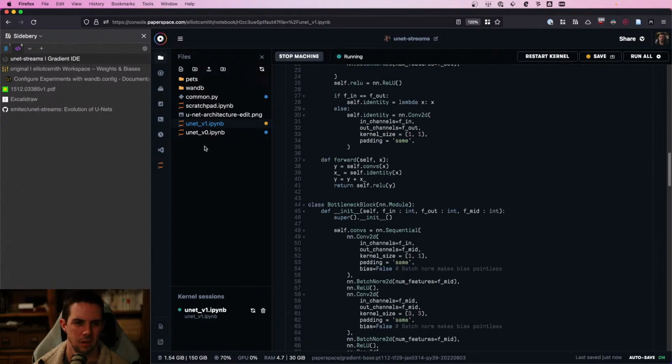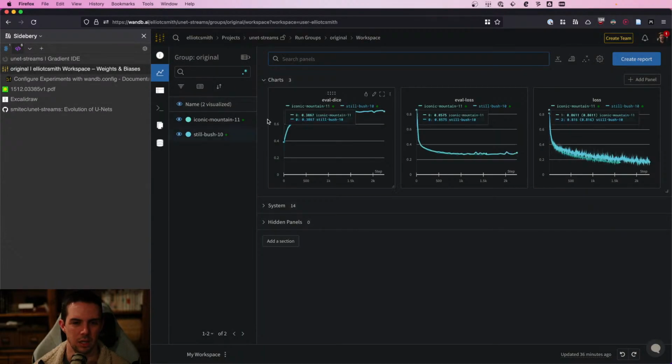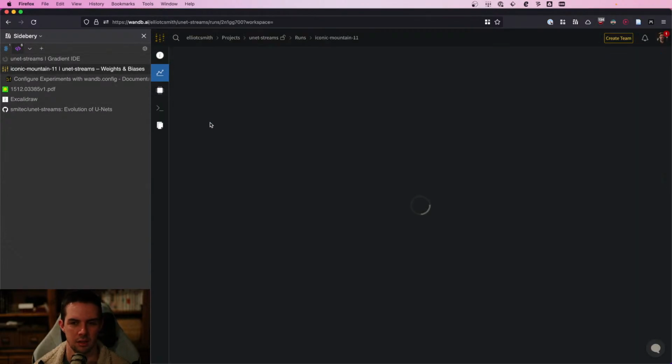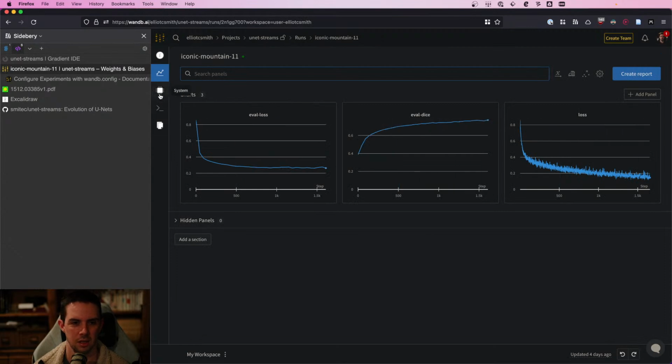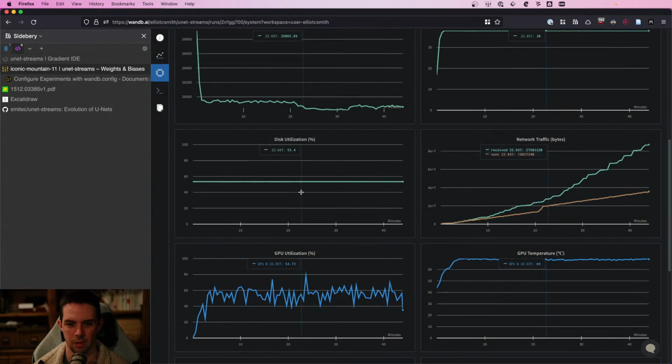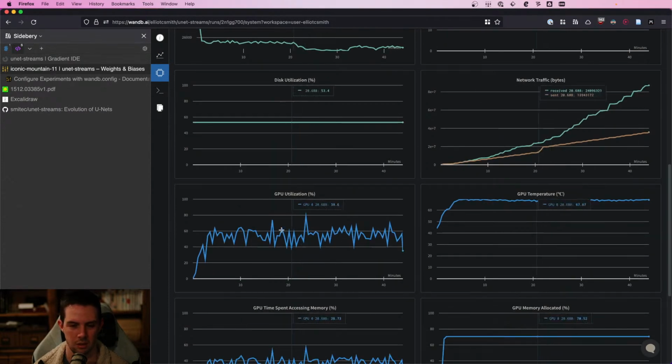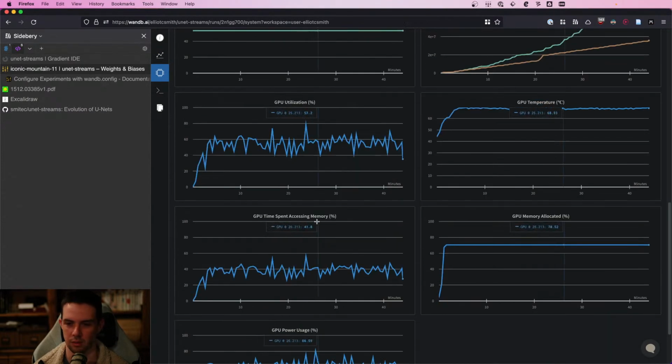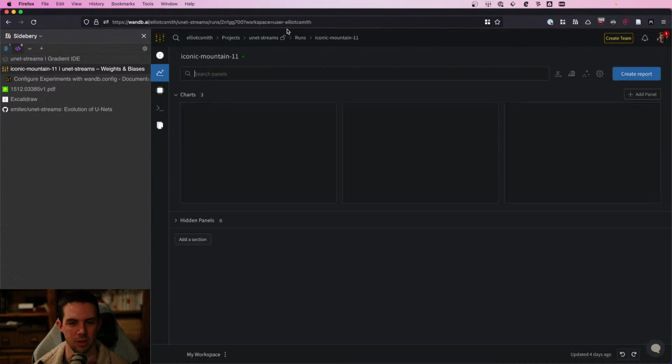But if we have a look in here at the last one that we ran and the system metrics, pretty sure the GPU memory... Yeah, look. Oh, that's not the memory, is it? Yeah, memory allocated was sitting at about 70%. It's not going to add another 30% to the memory usage, I wouldn't imagine.